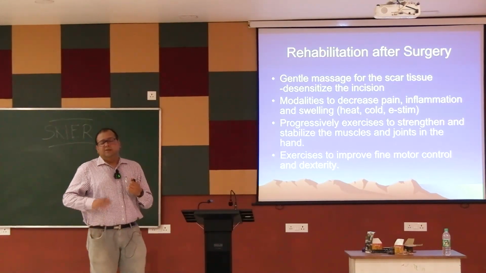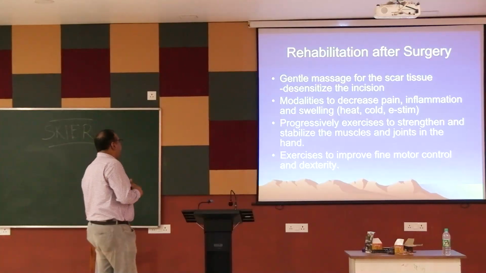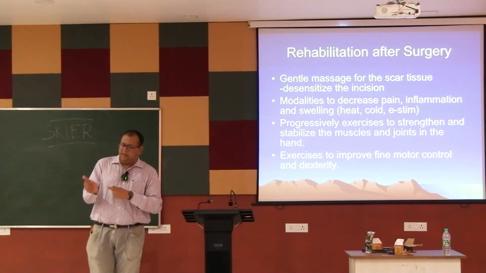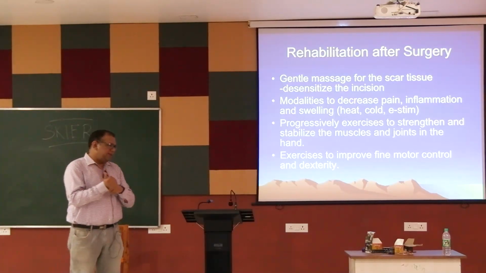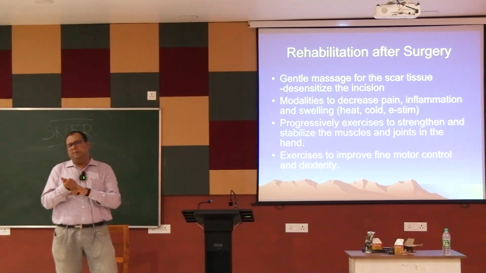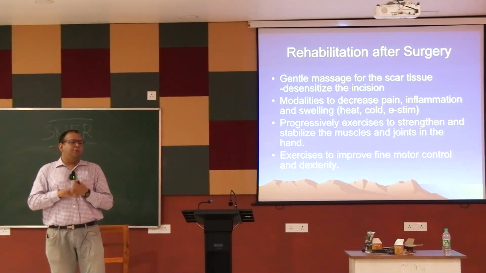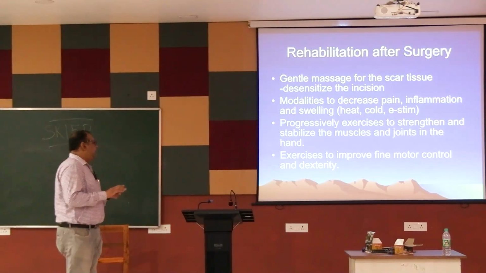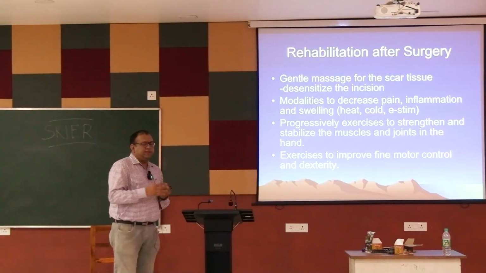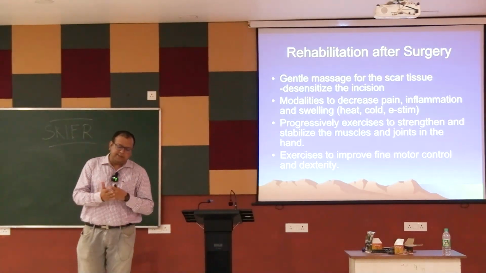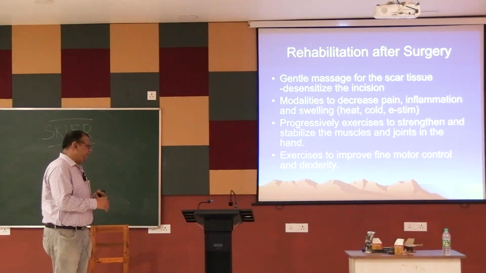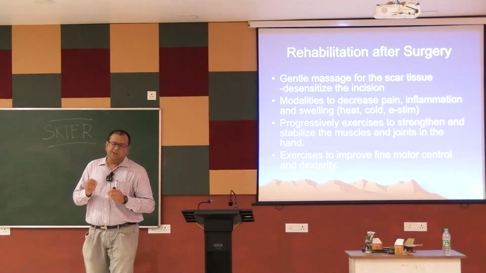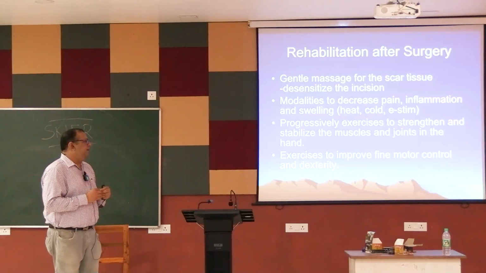So carpal tunnel syndrome, we've come to the end. Carpal tunnel syndrome is basically the compression of the median nerve in the wrist, or the carpus, by the transverse carpal ligament, right? It mostly occurs more in females than in males. It occurs after pregnancy, very common. The patient will come with inability to hold bags, tingling and numbness over the hand. The diagnostic tests are NCV and EMG, nerve conduction velocity and electromyography, that give you a diagnosis.